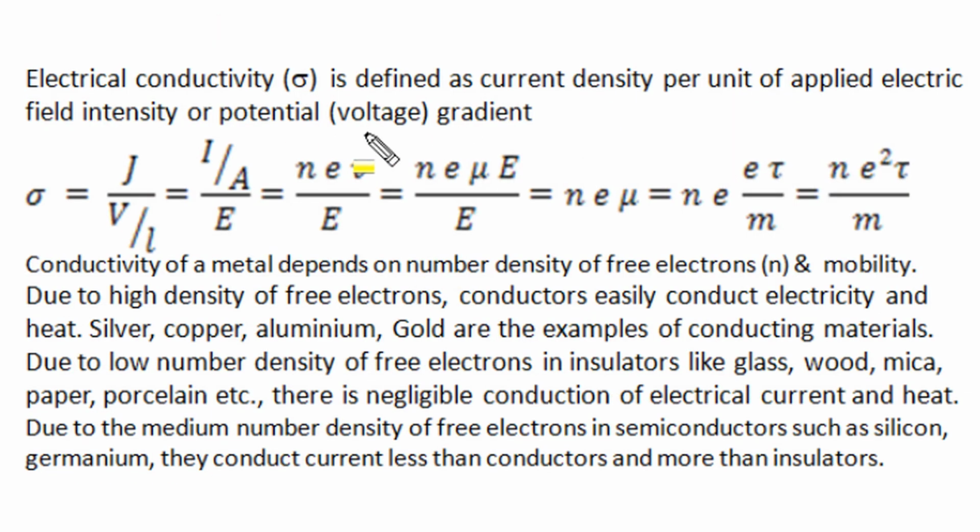Due to drift motion of free electrons by the application of potential, charge transfer takes place and that results in current circulation, and current per unit cross section area of conductor is known as current density. Current density in a conductor is directly proportional to applied electric field, or electric field is equivalent to potential applied per unit length, or potential gradient, and the proportionality constant of current density and applied electric field is known as conductivity.